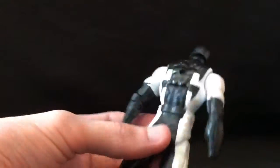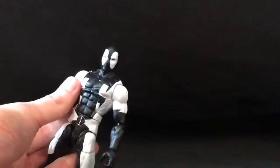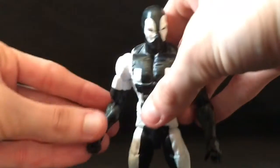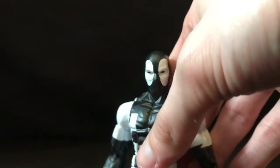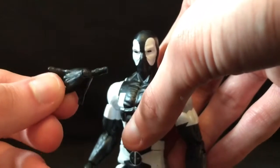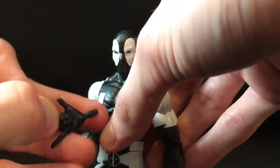He has a peg hole, but he doesn't have a sheath. If he had a sword sheath, I'd put the swords on his back and probably display him with the claws. But can't do that. Even though it's Deadpool, I just feel they could have not half-assed this as much as they did. I'm pretty sure they could have got the same peg, the fists from the Pizza Spidey.